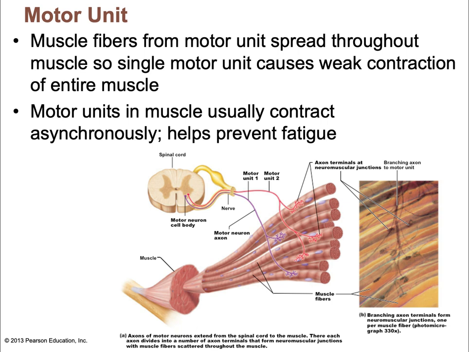One of the things that happens when you are trying to exert force against a load is that these motor units will switch off automatically in order to prevent fatigue. So motor unit 1 might fire for a bit, then it'll stop, and motor unit 2 will fire for a bit, then it'll stop. That's just a way to try and prevent you running out of ATP real quick while maintaining the activity. Bottom line, though, is the more motor units are playing, the more force you're going to produce, right?